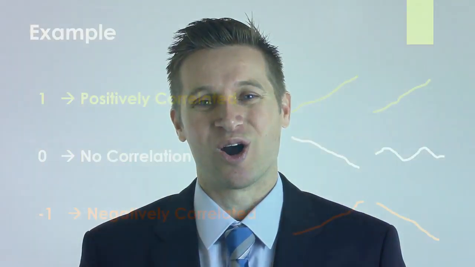If we had a correlation of 0, that would be no correlation. So we would have two stocks where we can't really predict how they're going to move against each other. If one stock goes up, we don't know if the other stock's going to go up or go down. We really don't see a relationship there. And so things can fall on this range. It could be 0.75 correlated or negative 0.25 correlated. And so you're just trying to understand what's the description of how these two investment opportunities are related.